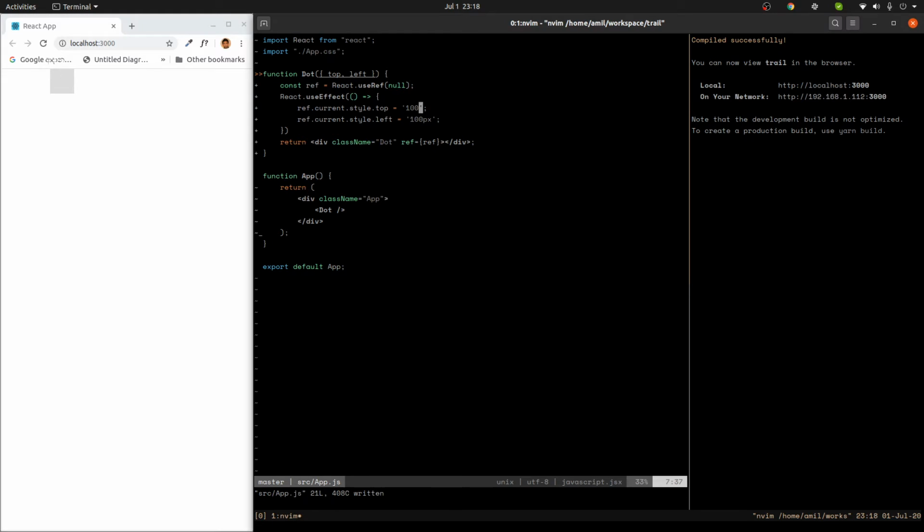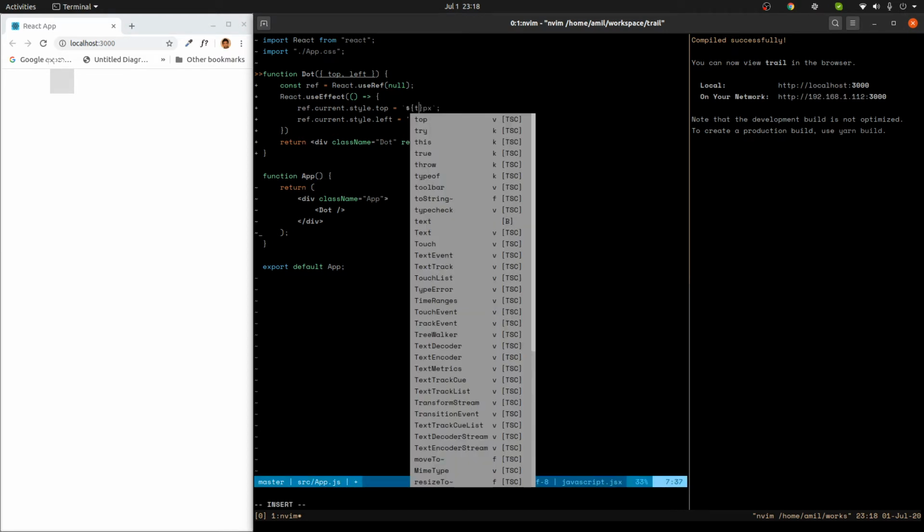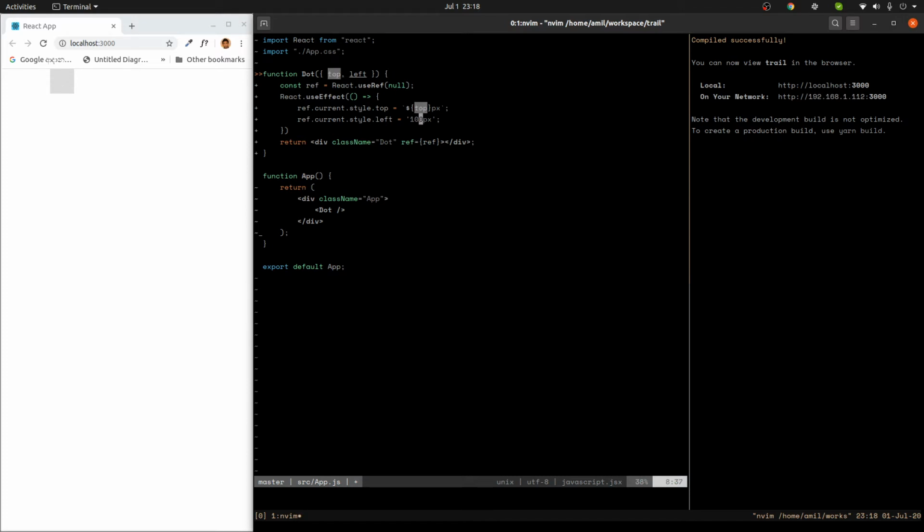Did you see that? The dot, no, it's not a dot really, it's a square. But anyway, the top value was not applied. So what we need to do is change it to one of these and use it as a string, right? I'm going to do the same thing in here.